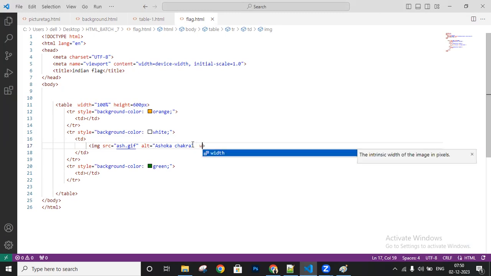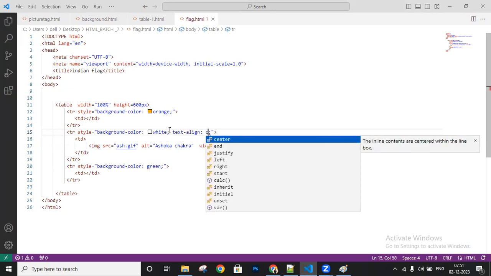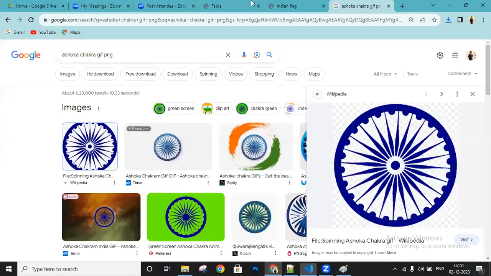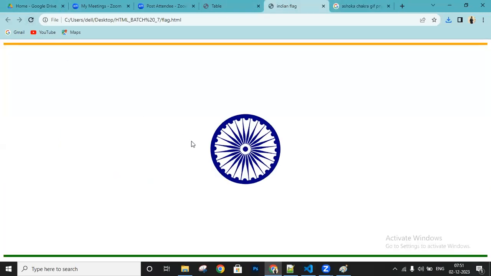Okay. For this one, setting the width 200 pixels. Okay. Now make it in the center position. You just write here text-align center. Okay. So it makes that in the center position. So go to this. Let's reload this page. Okay.